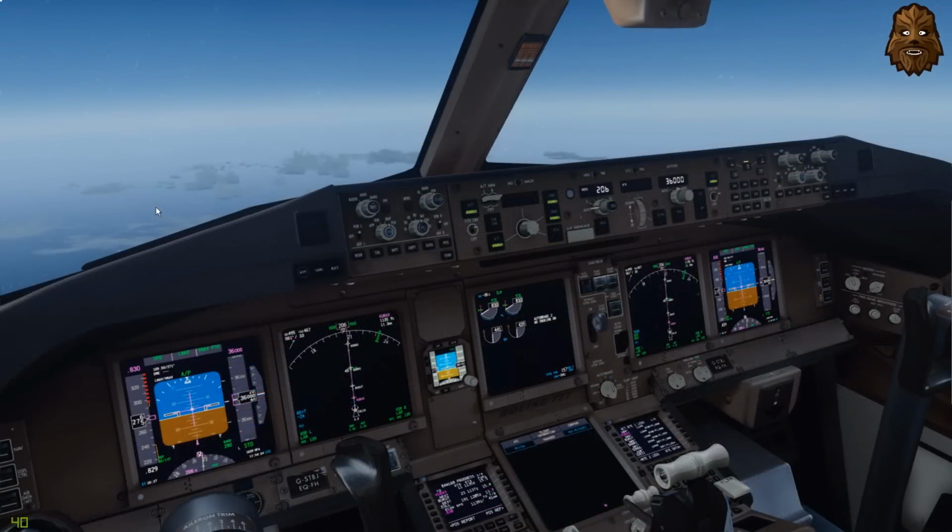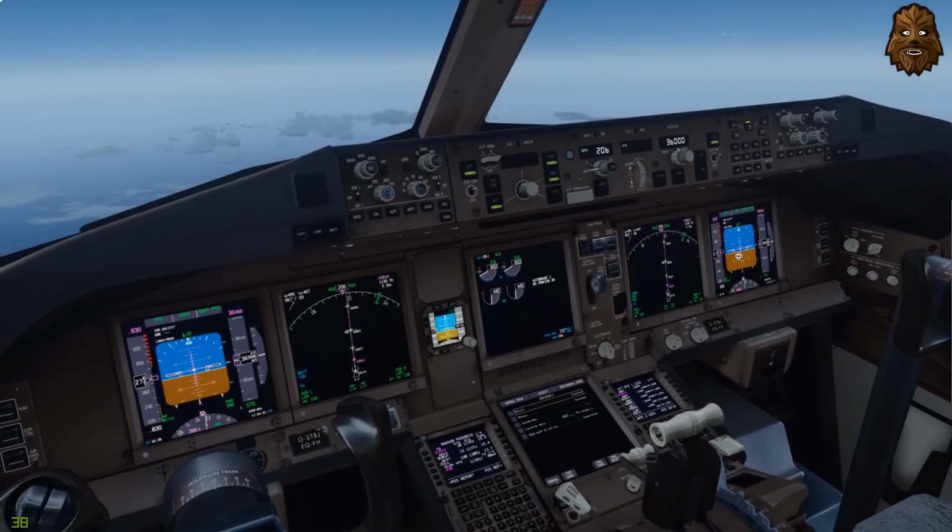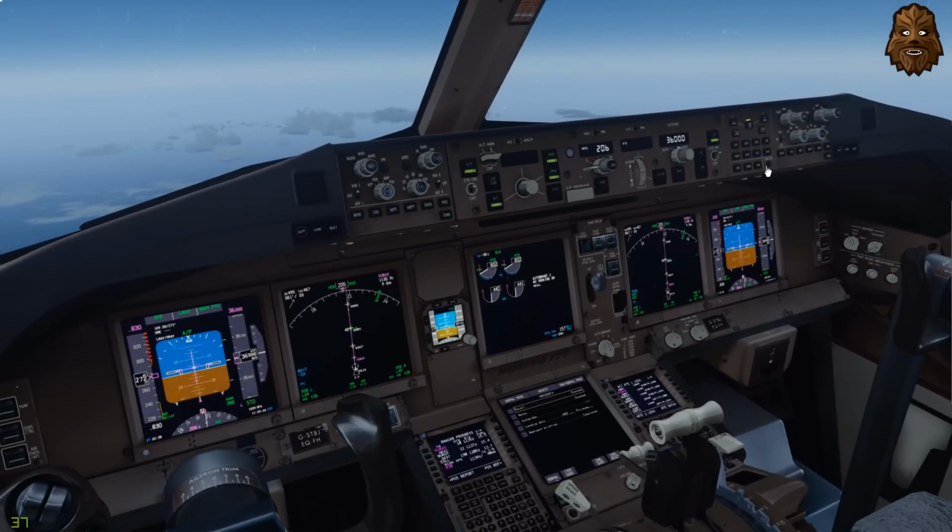Okay, 5 minutes until top of descent and about 41 nautical miles left to go. I thought it was a good time now to do our descent checklist and get ready. So descent checklist, recall, I'll press over here and recall is checked. Note to check, we don't have any at the moment. Auto brakes I've set to level 2. The landing data at the moment, we've got a VREF. It's just actually changed. There we go, 146, which is going to give us a VREF plus 5 speed of 151.